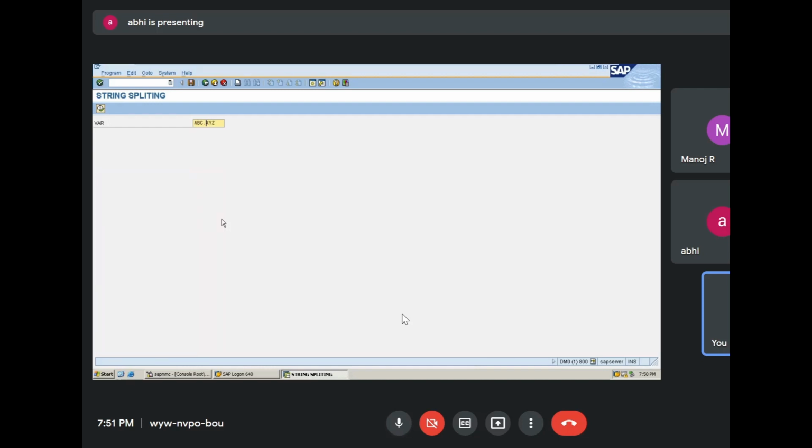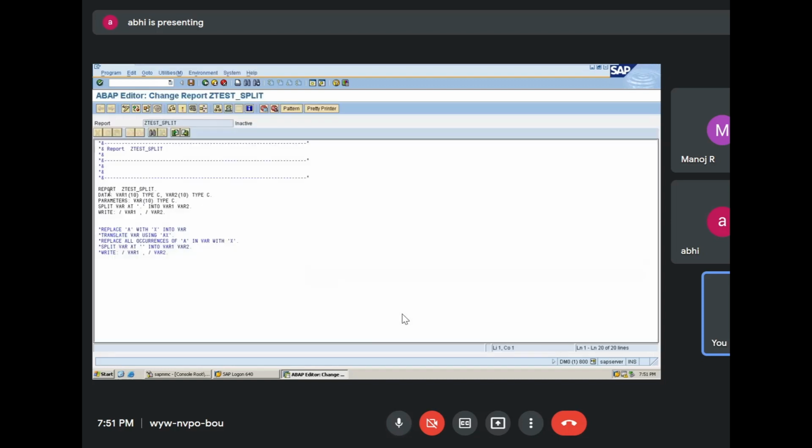Consider that I have just one sentence and another sentence, but I have written them into one variable. Now I want them to be separated into two different things. So if I execute this, you can see that ABC is different and XYZ is different. Whereas while entering, we entered it as one only, and that was stored into var. But now when I execute, this is stored into var1 and this is stored into var2. That is variable 1 and variable 2. This is just a normal variable.